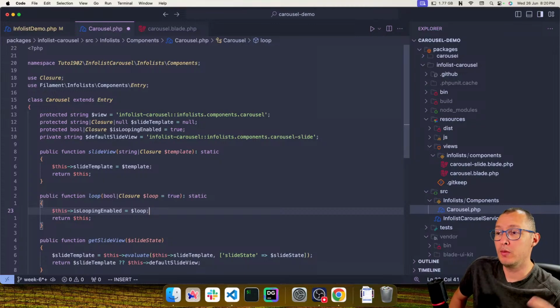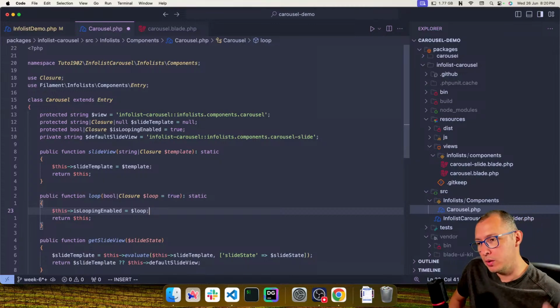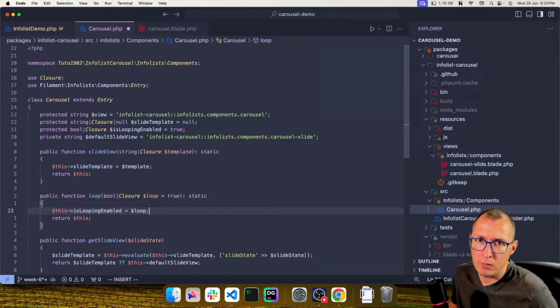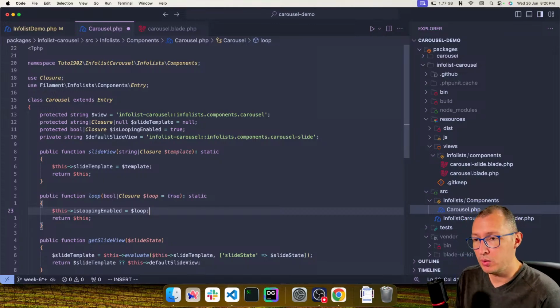If we call it with a false value, it's going to be false. If we provide a closure, the user needs to make sure that the return of that closure is a Boolean value. That falls under the responsibility of the user and the developer to document that feature.